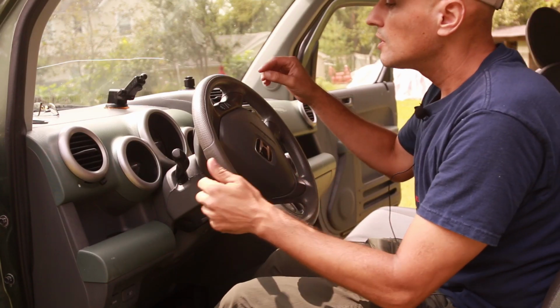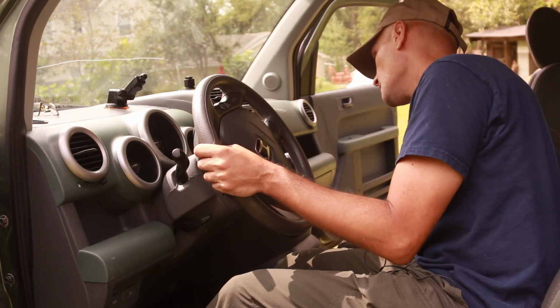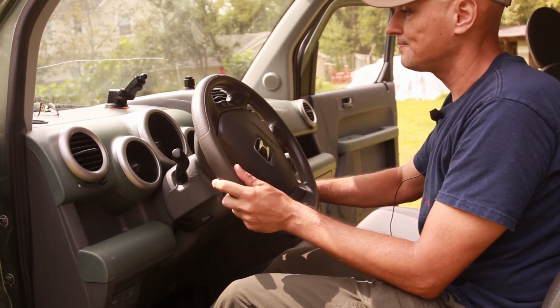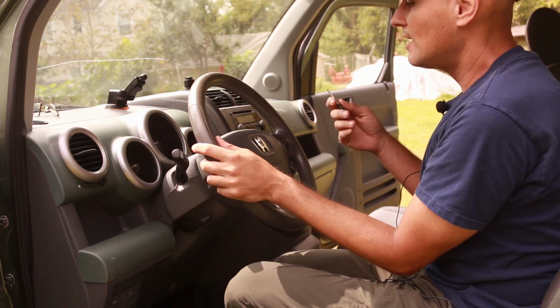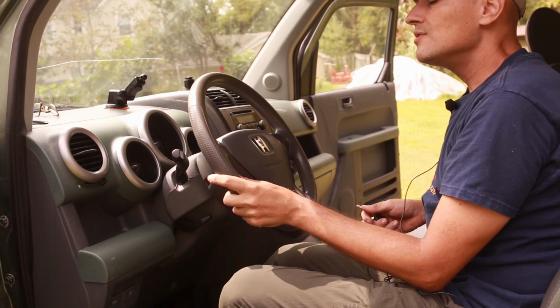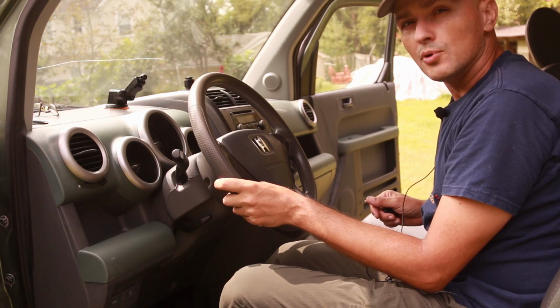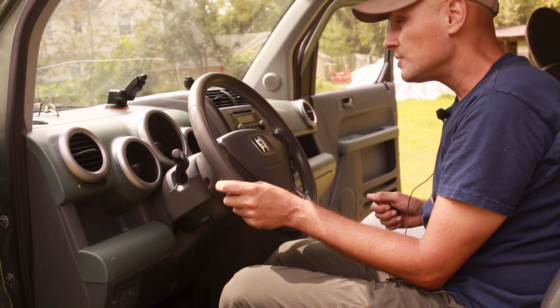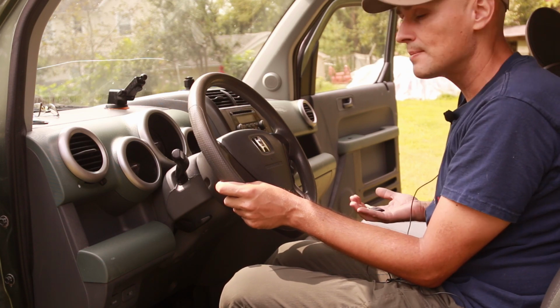When it comes to the driving experience, you don't get this for the driving experience. You get it because it's a very nice car to have. You get it because it's practical. You get it because you can drive this thing cross country and sleep in it, so it can double as a hotel room on wheels. You can tow a little bit with it. You can tow motorcycles. I've seen guys that have towed large campers with it.